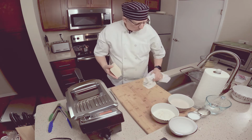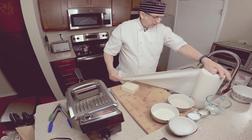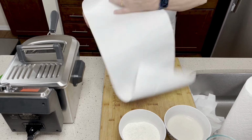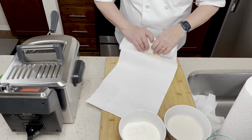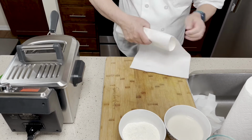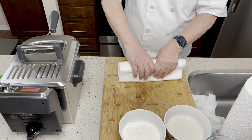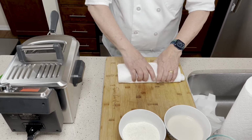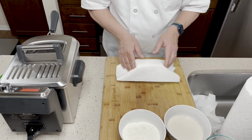I really want to have this thing really, really dry as much as I can. So more paper, more paper, more paper. And I'm going to have that getting as wet as possible. I feel the water coming out from the edge of the block.